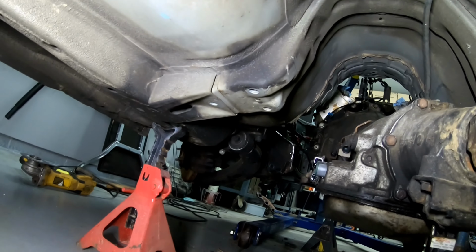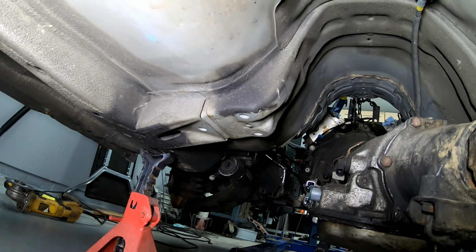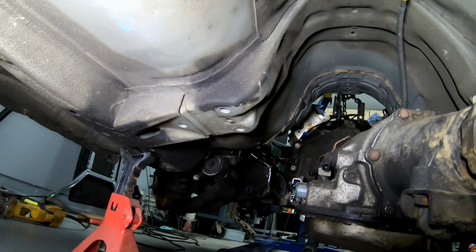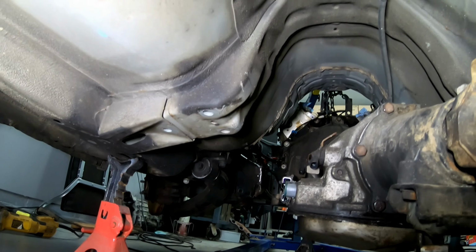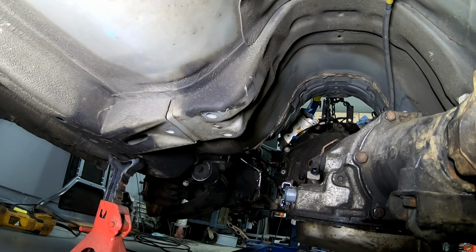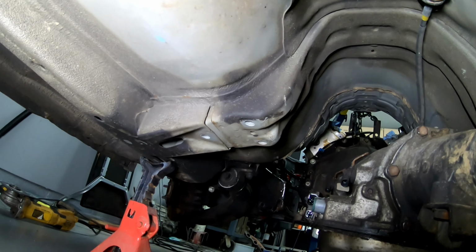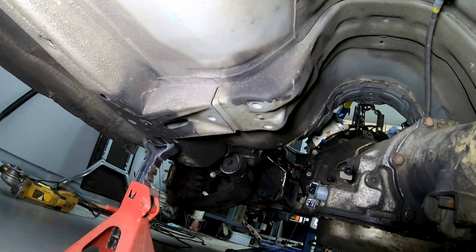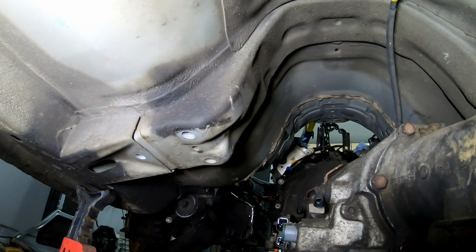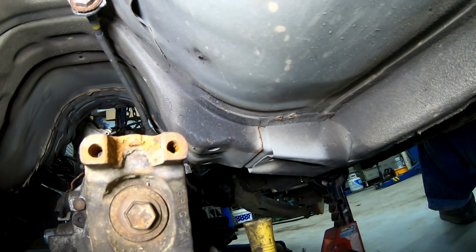All right, so our trans mount right there is in the way. That's our old trans mount. I was going to use it, but, well, it's in the way. So I'm going to be cutting that out, and then I guess we'll be reinstalling it somewhere else. Or installing a new one, most likely. So I'm going to get to cutting that out, and you guys have seen me cut stuff out enough times, I don't think I need to show you that again. So I'll catch you guys on the other side when I'm done.